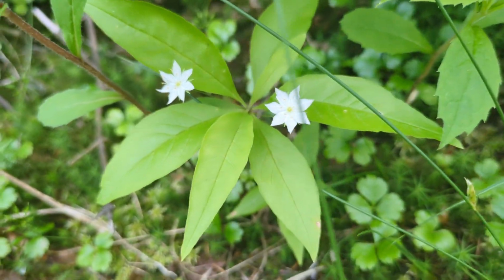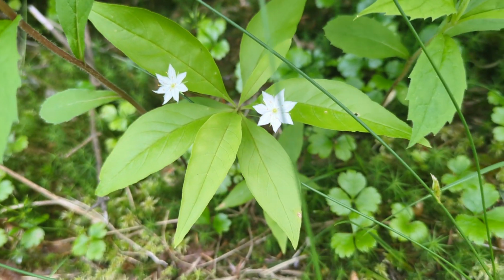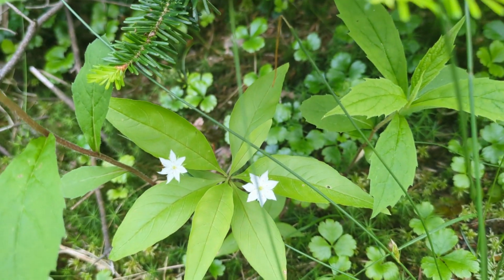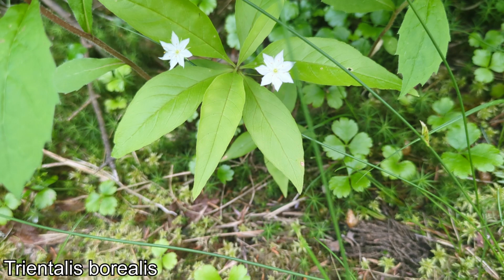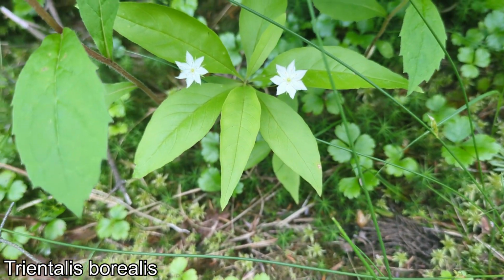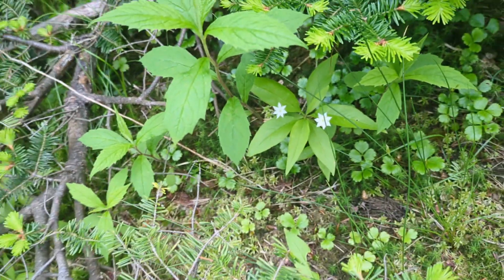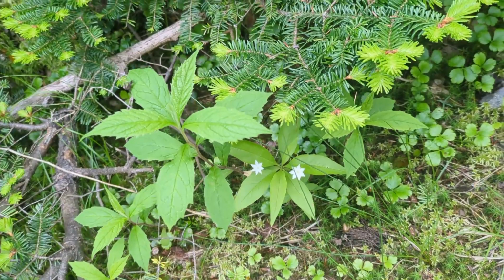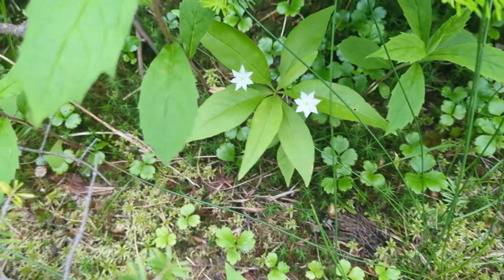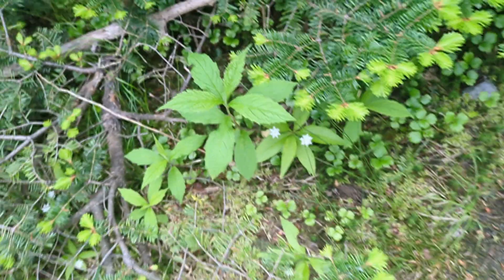A little loosestrife. I was talking to some nice lady yesterday at one of the spots I was at. She prefers the old name, Triadenum. I'll put it down below. But I guess it used to have a much... Triadenum borealis, I can't remember. It doesn't matter right now. All you need to know is that this is still blooming here, which is a good sign that if we can find one of these Pinguicula, unlike yesterday, it'll be in bloom. Because the ones we saw yesterday, if you haven't watched that, were all withered and dried up.